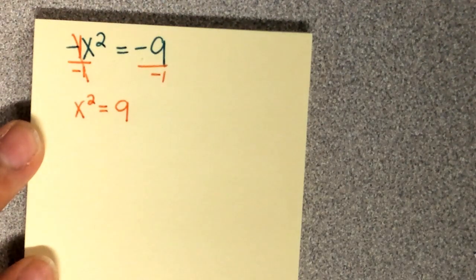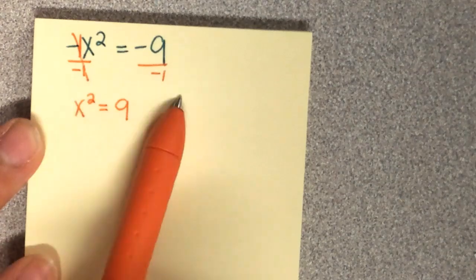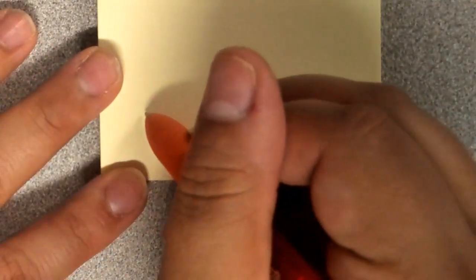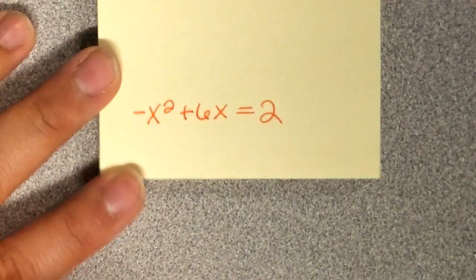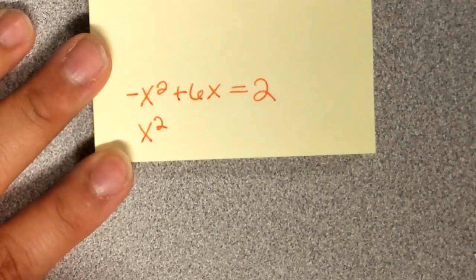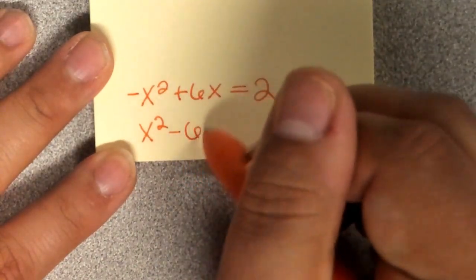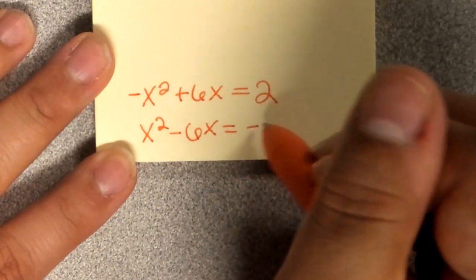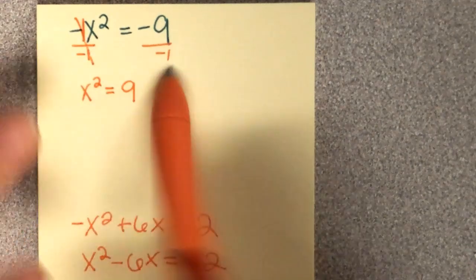Also, I want to tell you something. You could have just got rid of the negatives. You can change the sign. But if you change the sign on one thing, what are you going to have to do? Change the sign on everything. Let's give you an example. If I give you negative x squared plus 6x equals 2, can I change that to a positive x squared? Yes. Math lets you do that. However, if I change this to a positive x squared, what's this going to become? That's legal in math. You can do that. So just letting you know, if you wanted to change that to positive x squared instead of dividing by negative 1, you can do that.